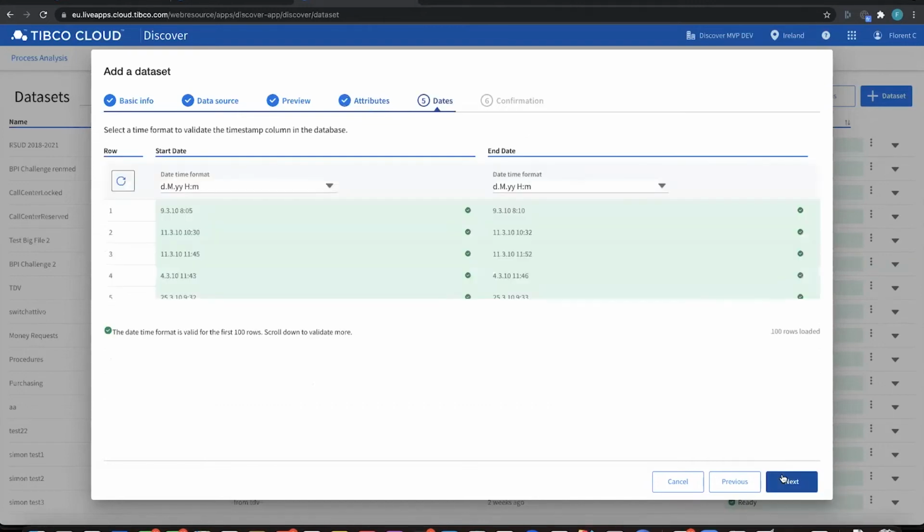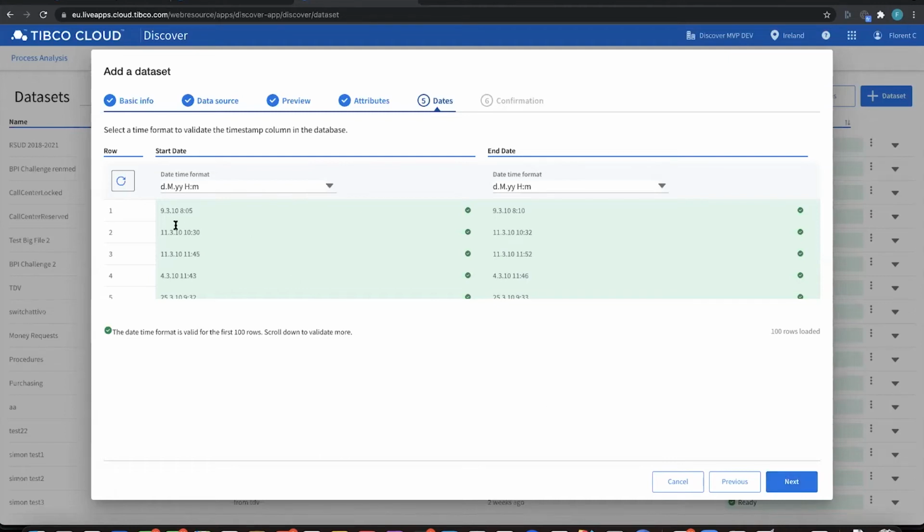Timestamp does also include just simply dates if you have dates. Next important thing is to input the date format. This is where most of the errors are coming from when you are managing datasets. It's important because of the way we parse the date and the time, and that time is a critical column when it comes to process mining, because it actually defines the order of the events and the order of the way the case is being executed.